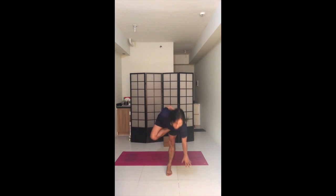Either figure 4 or go for half lotus. Left hand on the inside of the right elbow or your left leg toe. Take a breath to lengthen. Exhale, maybe funky chair or fold forward and down. See if you can bring the forehead closer towards the right shin. Breathe for 1 more inhale.